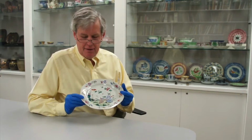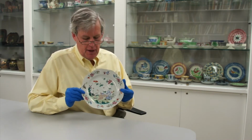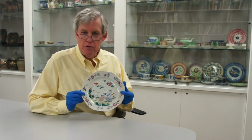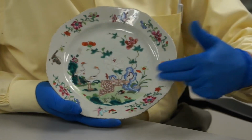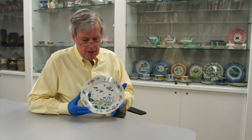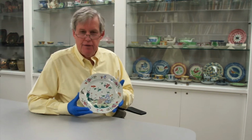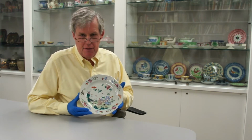How can I say that of a plate that might look like any other plate that you would come across? There are several distinctive clues. Number one, in terms of its design, the octagonal shape suggests that it might be of mid-18th century origin. The decoration on it shows a very specific scene, which is a Chinese gardenscape.